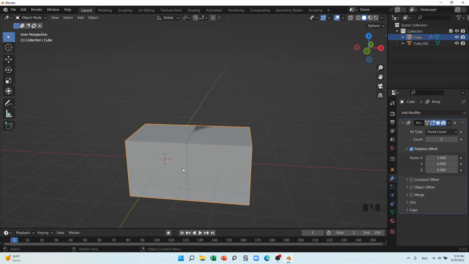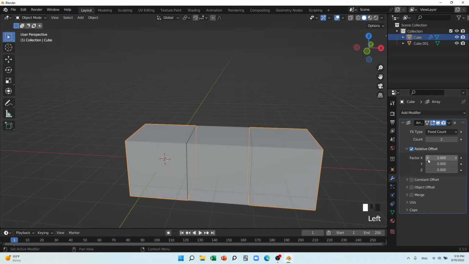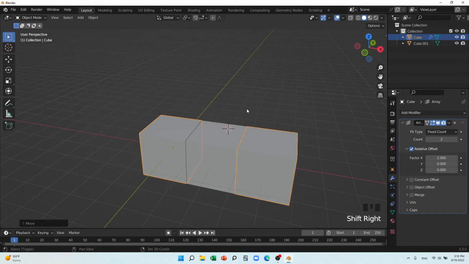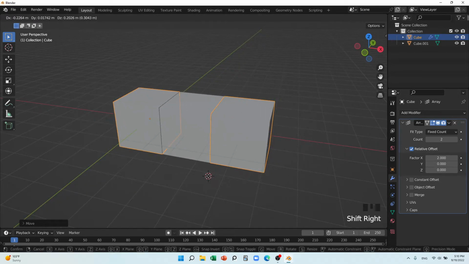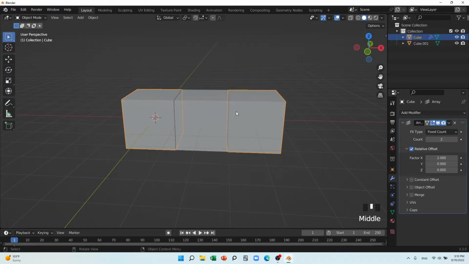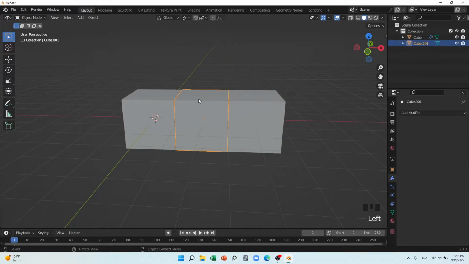So it means that it will start from here. This is relative offset. It means start from this face. Okay, so let me show you. If I add this one more, add 2, you see that right now I have two cubes, and a cube I put on purpose.